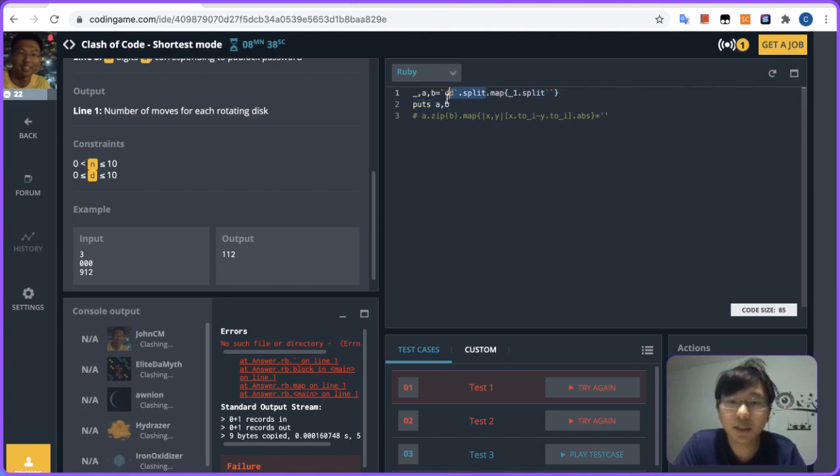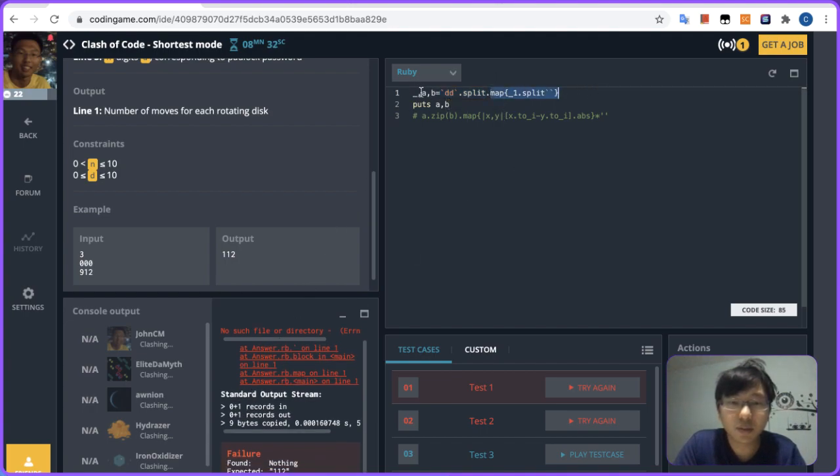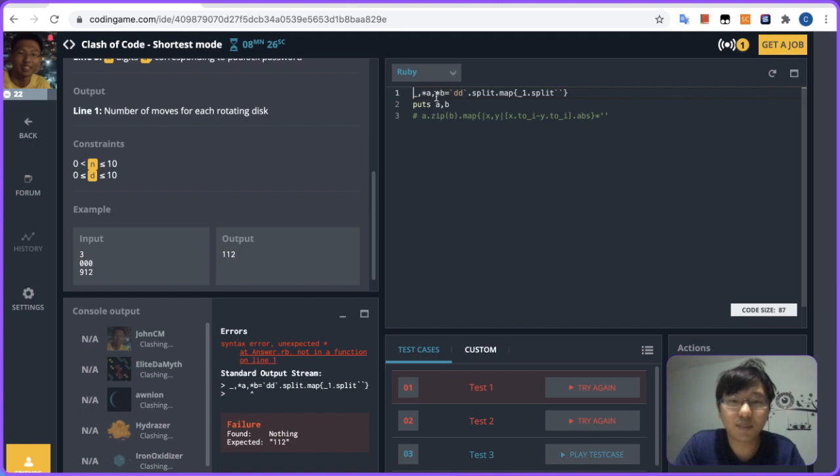If I split, yeah, I get three chunks. Then I map this. I guess I need to do a star here, but I cannot star two of them because I only can star one. You know what? Let's just do this.